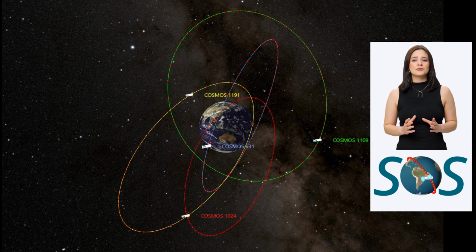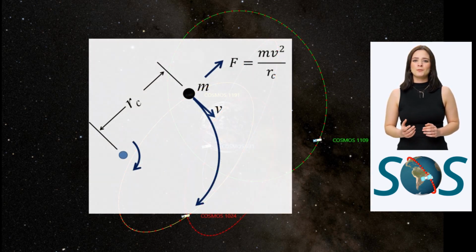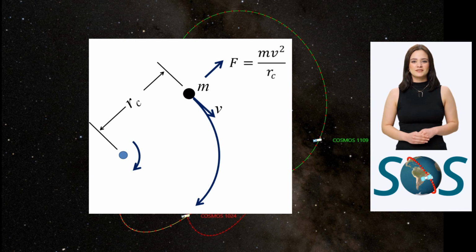Even though the effect of inertia is not a force, we can treat it like one. We call it a centrifugal force that attempts to pull a mass outward when the mass is traveling in a circle. This is how a centrifuge simulates gravitational force. The centrifuge is going in a circle, and the person in the device feels a force attempting to pull the person in a direction that is opposite the center of the centrifuge.